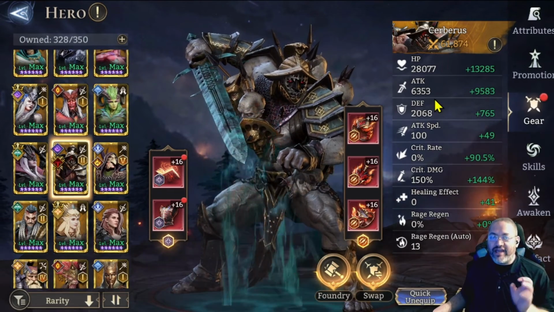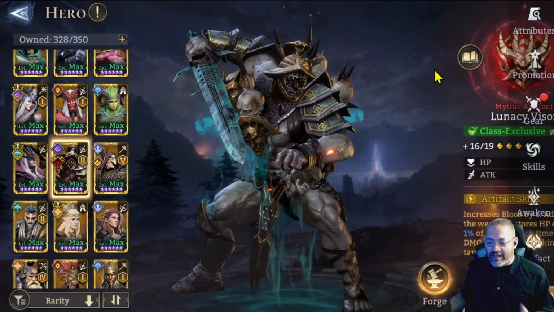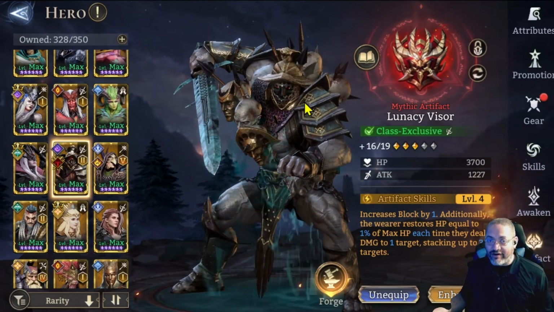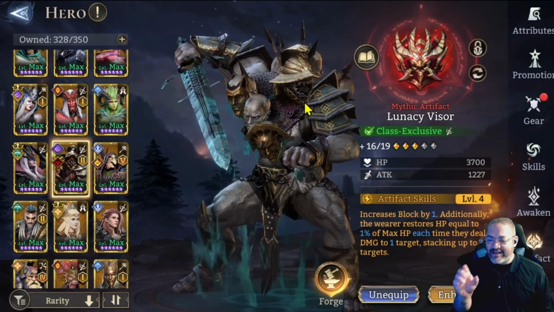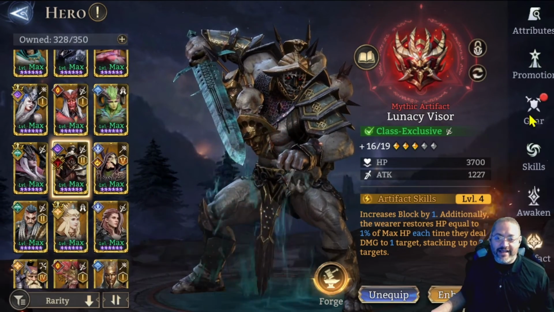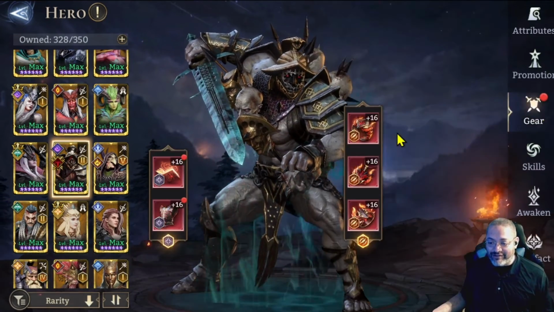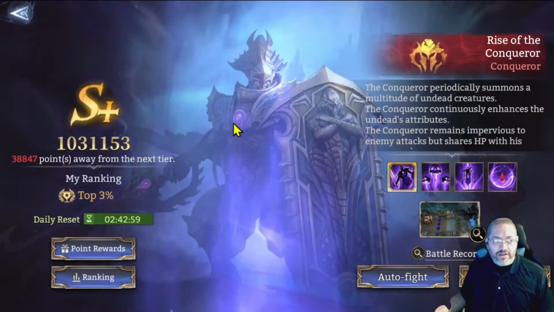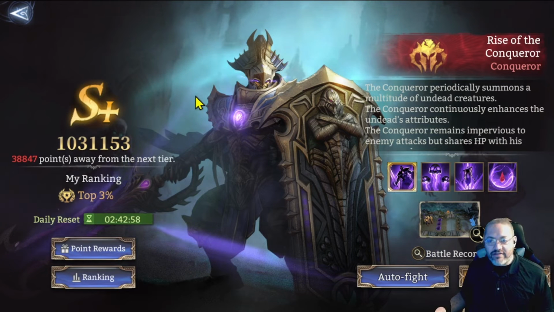And to get him to sustain a lot longer, I gave him a Lunacy Visor artifact. That's why you saw his health kind of get replenished when he was doing damage, and he was able to actually sustain the battle a little bit longer. That's what got me to the S+. So that's how I've been tackling the Conqueror.